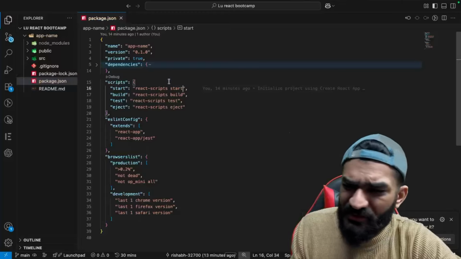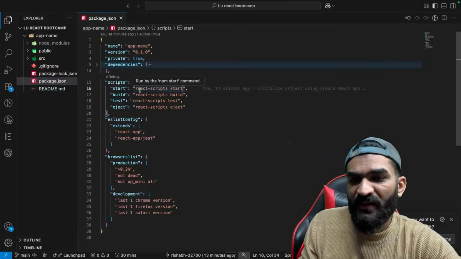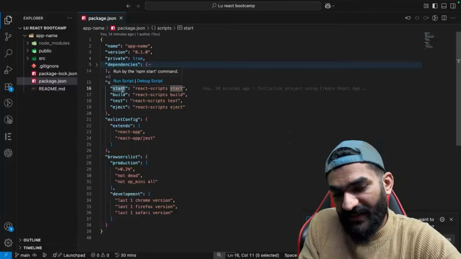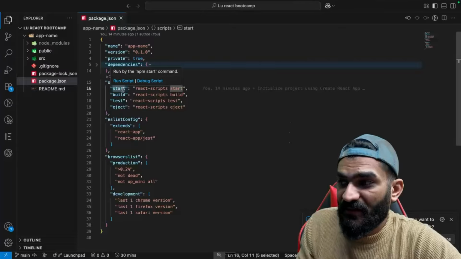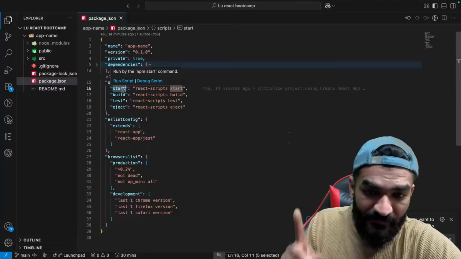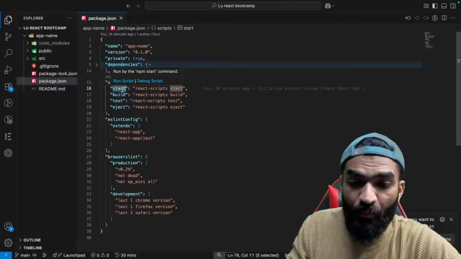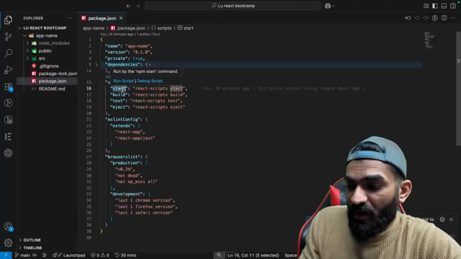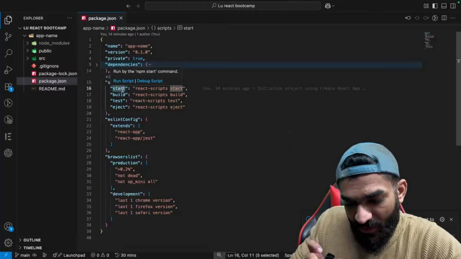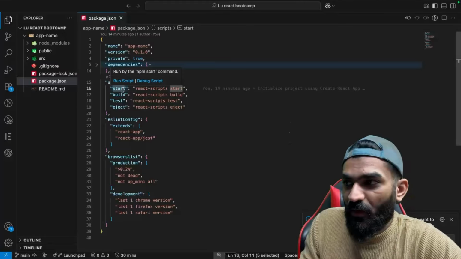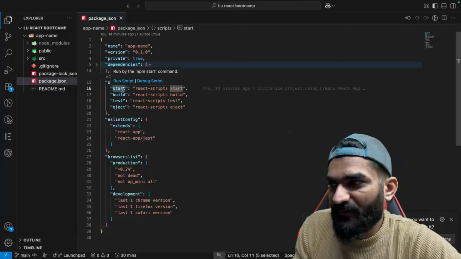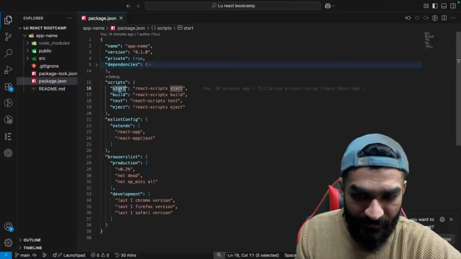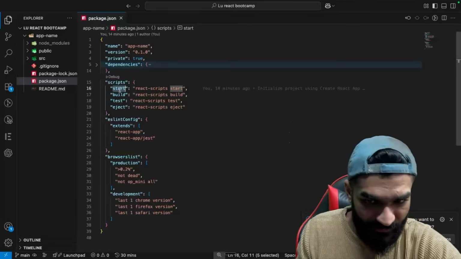Because see, if you are using it for one command, it's okay. You can create this script or not create this script, it does not matter. But where it matters is if you have to match industry standards. What is the actual use case? If you have to run multiple commands, and you don't want to write all the commands again and again, you don't want to write three commands, you just want to write one command, and that one command will execute everything for me, right? You have to create a script for it. That is the use case of the script over here.